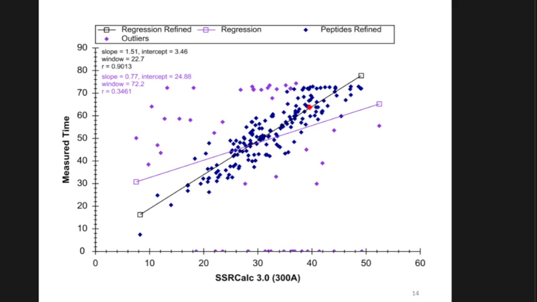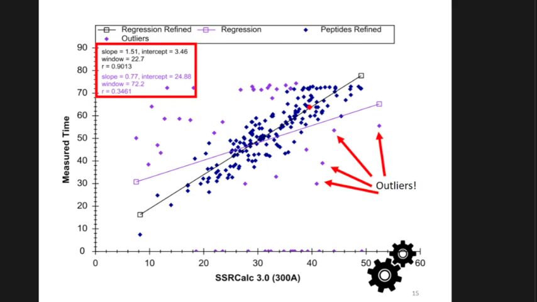The other thing I should point out here is, if the peptide is not picked, it's not measured, we should see a bunch at a y of 0, at a measured time of 0, and we do see that here. Those outliers in purple are sitting right on the x-axis with a y of 0, so we didn't measure them. So the thing to take away from this slide is that we can have pretty complex looking time regression view panes here, where we have these purple dot outliers, and that can change the fit, the regression parameters of the SSRCalc model.